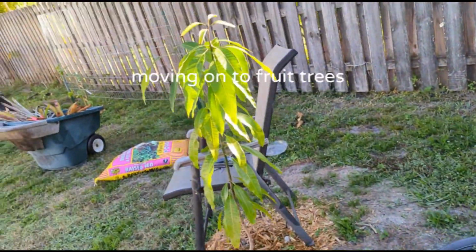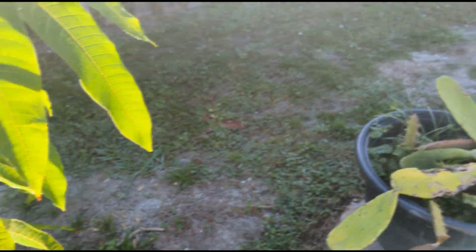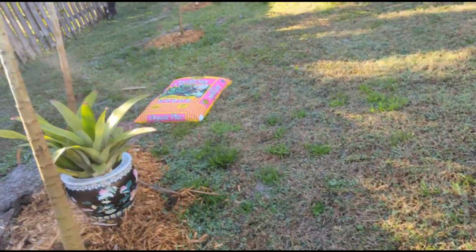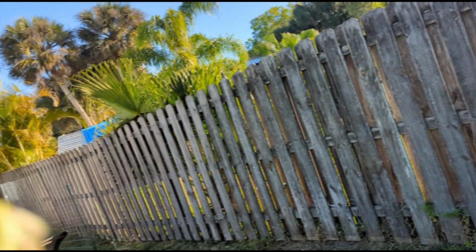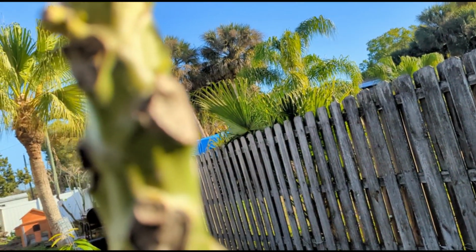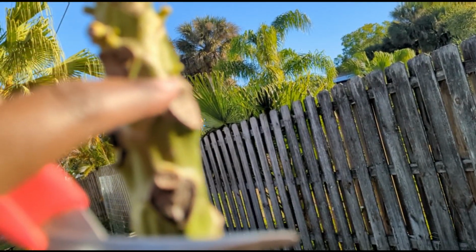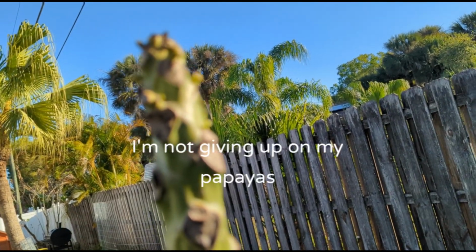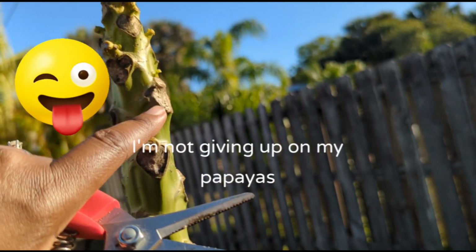I have another passion fruit over there, but that one is pretty young. This is my Bombay Julie mango tree. It's looking good. My papaya tree completely lost its leaves after the last frost, but I do see some little signs of growth. Let me try focusing on it. There's some signs of growth here, so I'm not giving up on it.